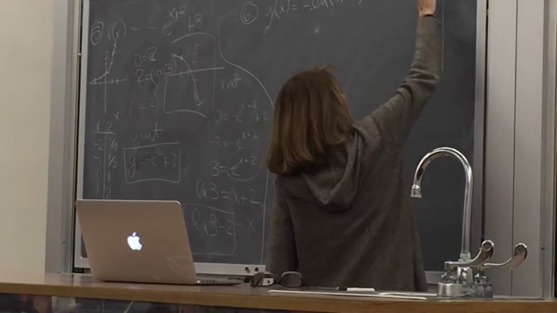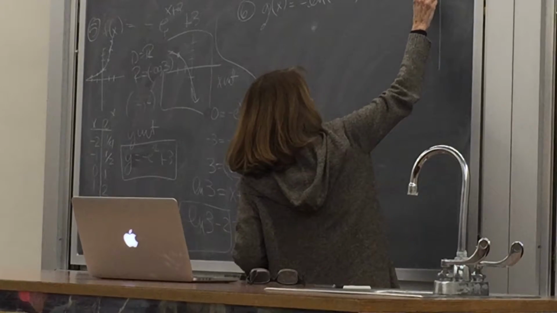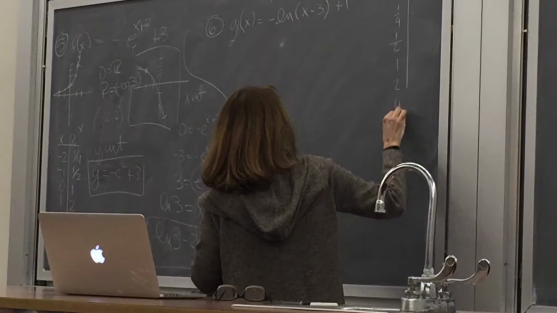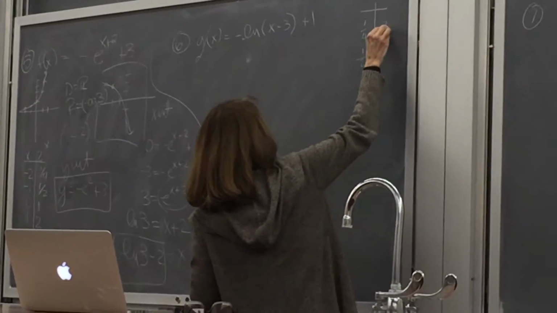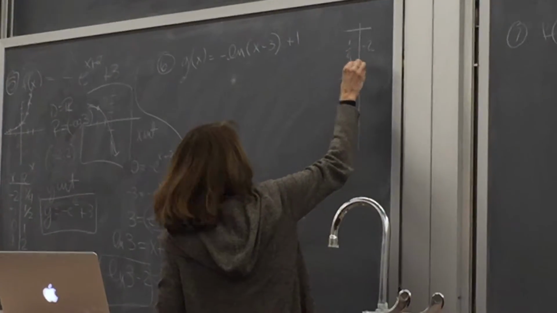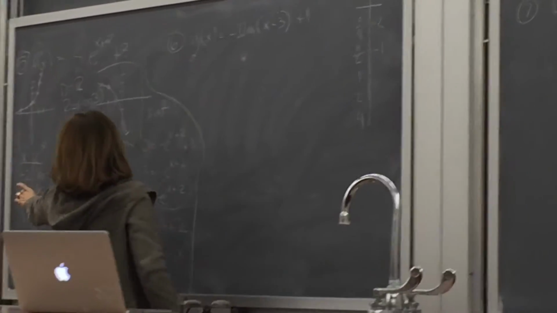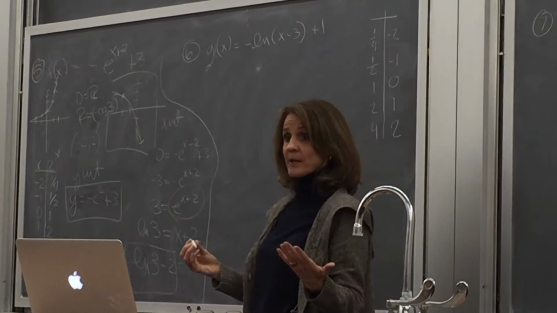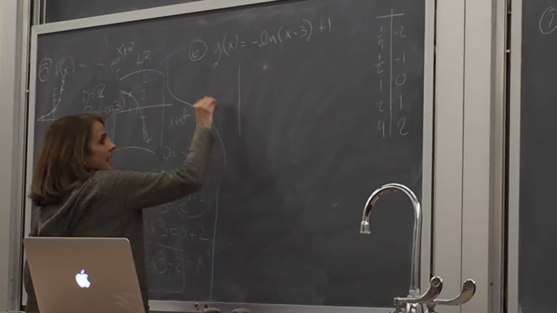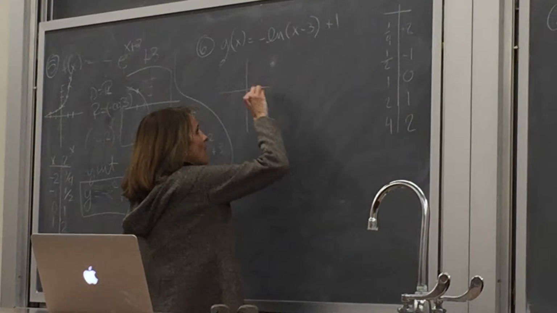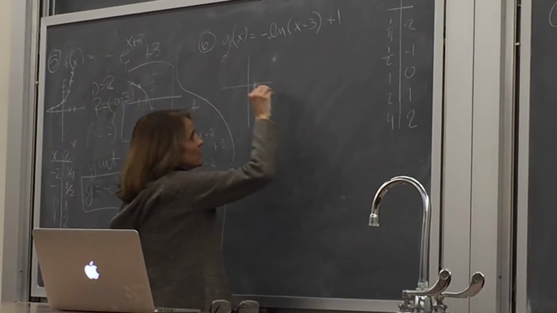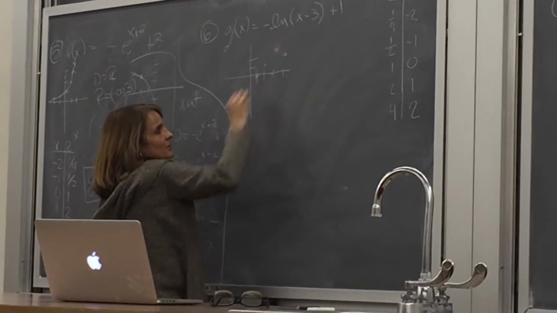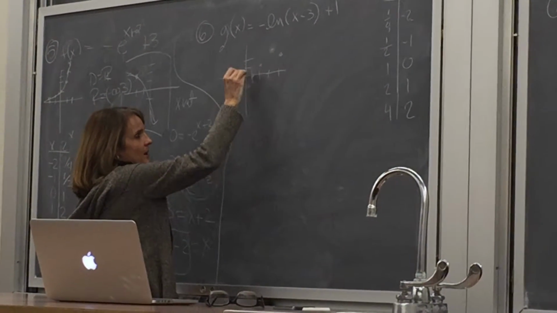So I can take all of those points and have 1/4, 1/2. See where I'm taking them from? 1, 2, 4. At 1/4, I get negative 2. At 1/2, I get negative 1. Just doing these, flipping them over. I get 0, 1, and 2. I can just plot those points, okay? So I know that when x is 1, y is 0. When x is 2, y is 1. When x is 4, y is 2. And then at 1/2, I get negative 1, and at 1/4, I get negative 2.